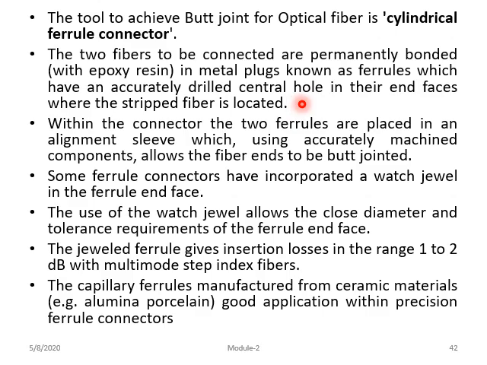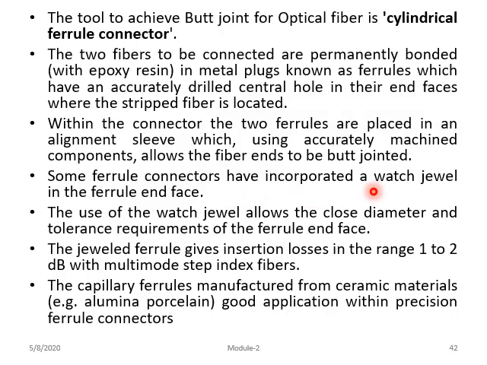However, you saw in this particular earlier diagram, metal plugs should be there. You just have to drill a hole and fix the ferrules together. So within the connector, two ferrules are placed in an alignment sleeve, which is an accurately machined component that allows the fiber ends to be butt jointed.